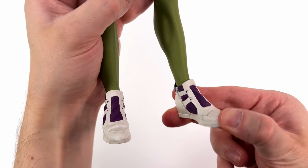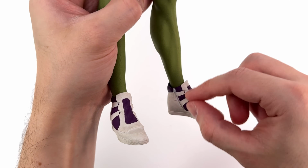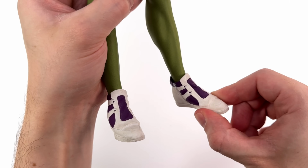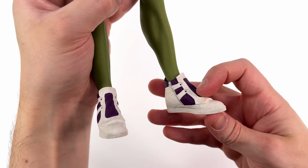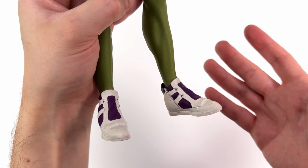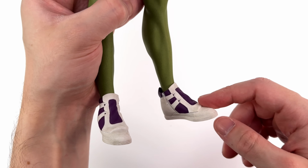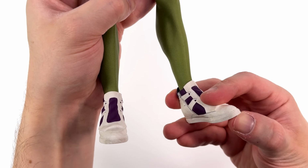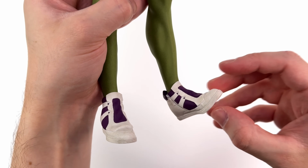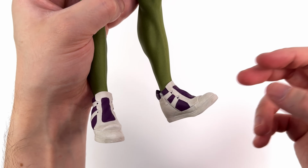And then for the ankles, a hinge and swivel plugged in at an angle. That means, yes, it's good for forward and back and rotation, but instead of having to rotate the joint inside the boot to get ankle tilt, you can just access it right away and we still get the benefits of having a hinge and swivel. It's a much more secure joint over and above a double ball peg. But by far my favorite point of articulation is the toe joint. It's ratcheted and the boots are soft enough that you can ratchet it up a couple of clicks.